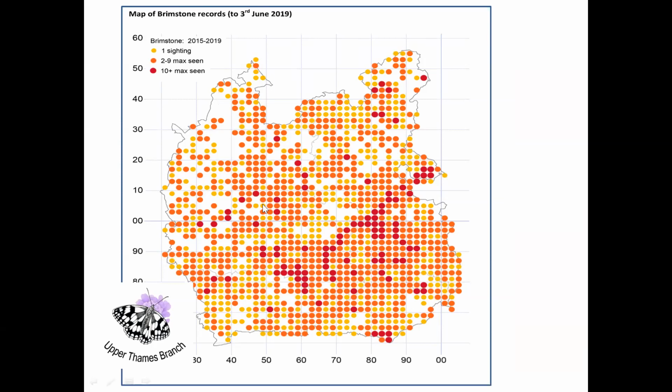And if you were to look to see where the larger towns are, you'd find that's where the darker colours are, apart from some very, very good sites along the Chilterns here and into the West Berkshire Downs. Because where there are larger conurbations of people, we get more recorders and people see the brimstone in their gardens. So we get these hot spots which just pop up. That's probably Milton Keynes there, I would think. And Oxford will be here somewhere, and so on. Reading down here could be, or maybe it's a bit lower. Anyway, the point is that where there are people, we get records. Where there are fewer people, we get fewer records. But this gives a good idea of where the butterflies are found.